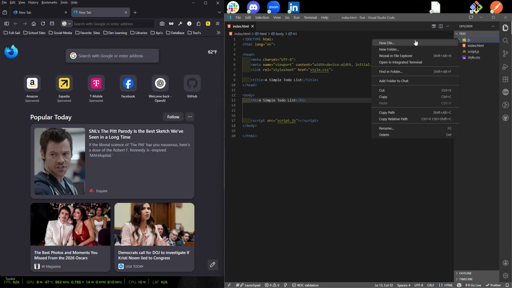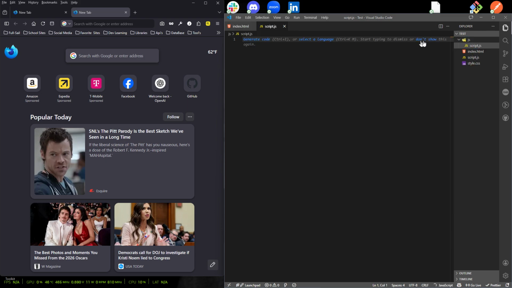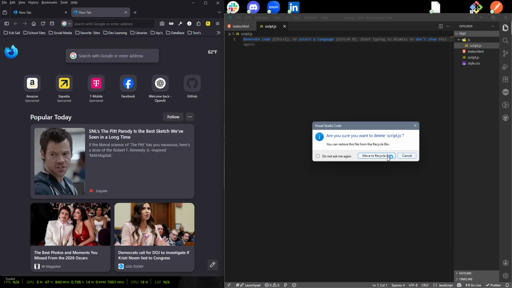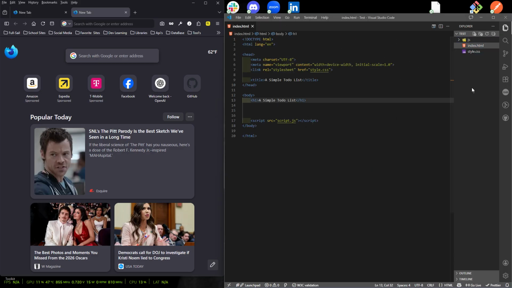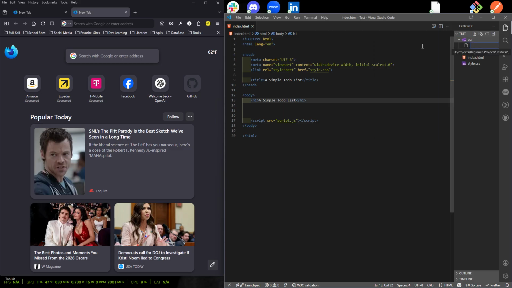Okay, and new file. I'm gonna delete that, get it out of there for now. I'll also put a new folder for CSS. Won't be getting too much into CSS, but it will be needed.